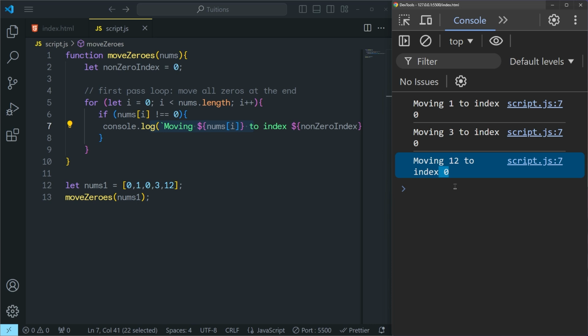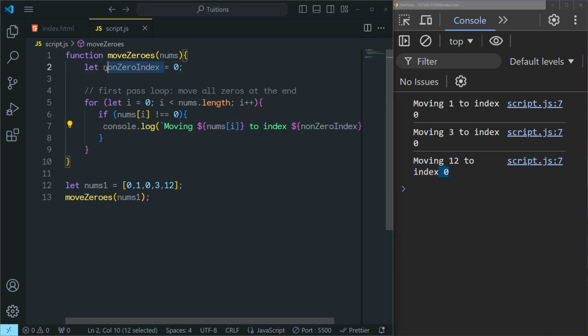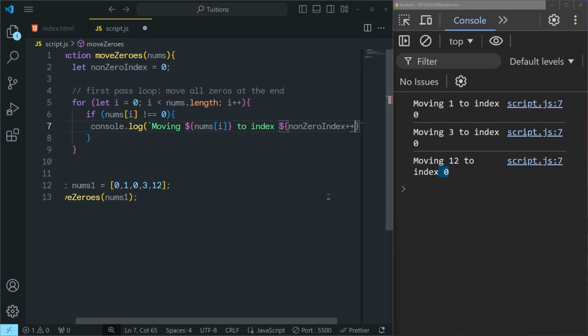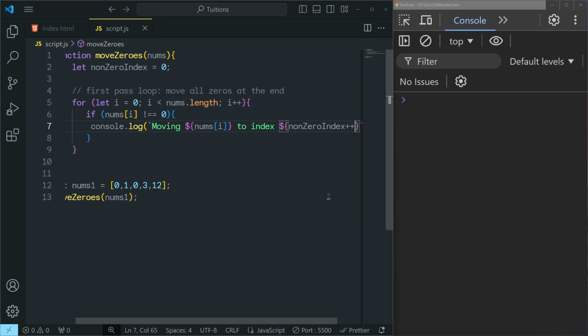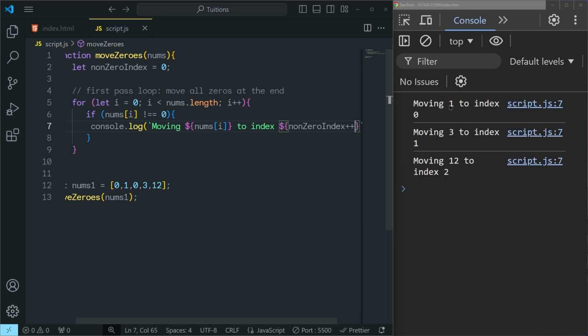To store all the elements in order, we have to increase the value of this variable, this nonZeroIndex variable. So if I increase this value with the increment operator, just like this, if I add here a plus plus sign and save the changes, then you will notice here 1 is going to be stored on index 0, 3 is going to be stored on index 1, and 12 is going to be stored on index 2. So we can now successfully store all these elements in their order.